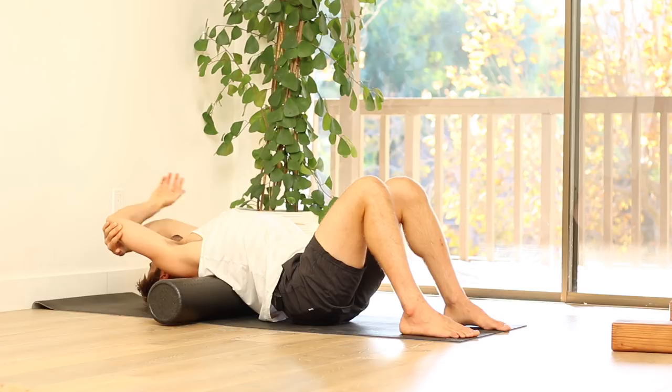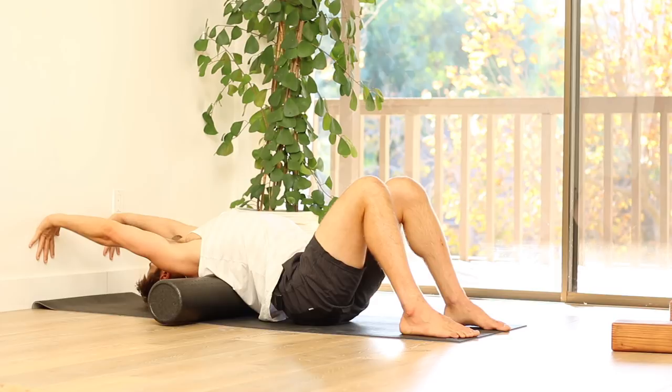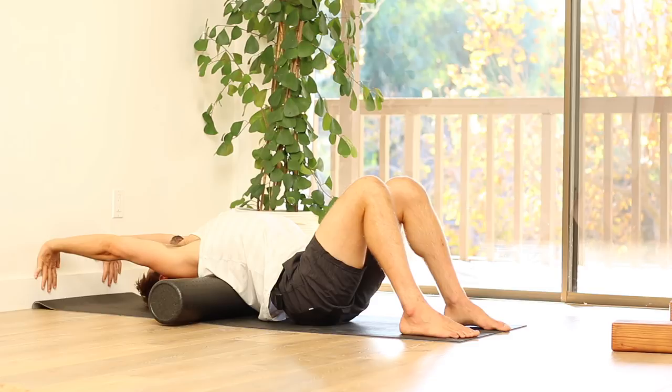Change the cross of the elbows. And then bring the hands to the wall, turn the triceps in, and see if you can straighten your arms. Maybe you can walk your hands down a little bit. Still even curving the spine, don't force it.